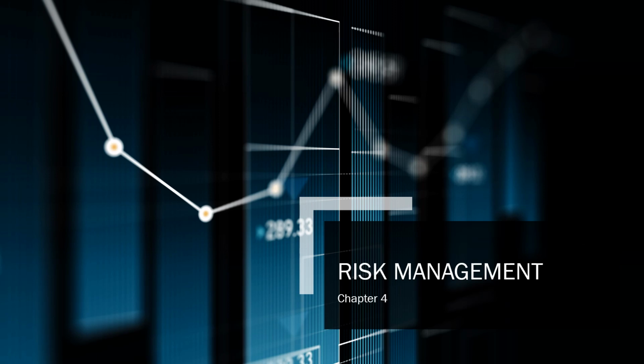Today we are talking about risk management. This is chapter 4. So there are 3 important areas of responsibility for a sport organization. The sport organization's first responsibility is to provide a safe environment for participants. This means having policies and standards that promote safe programs in safe facilities overseen by qualified personnel and trained volunteers.